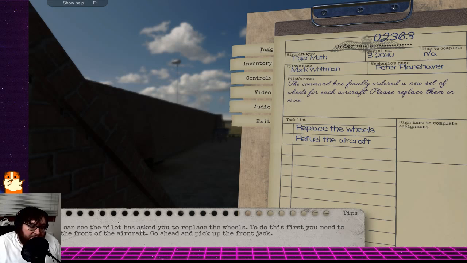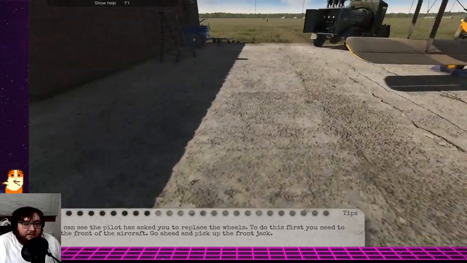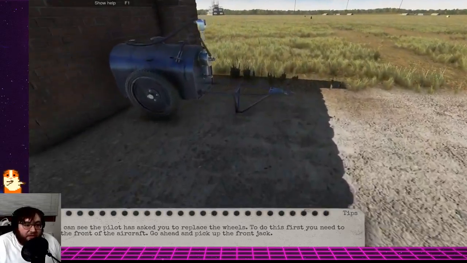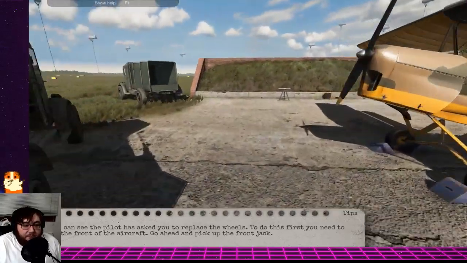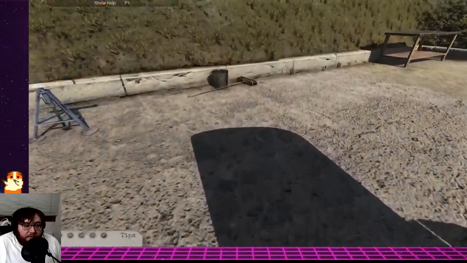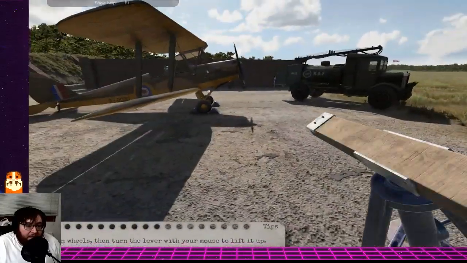Alright, how do I do this? As you can see, the task is replace wheels. First, you need to raise the front of the aggregate, pick up that front jack, baby. Where's my jack? Is this a jack? Oil Bowser, no. That's not a jack. Is it? Haha. Okay.